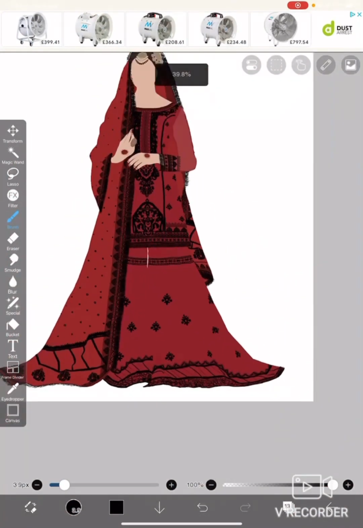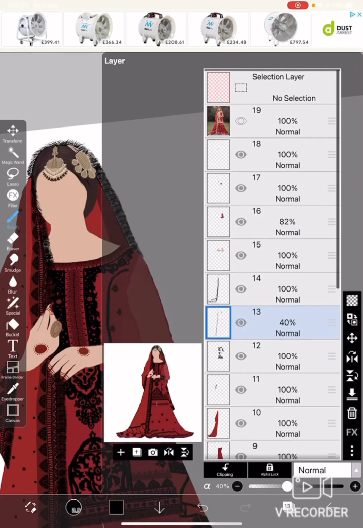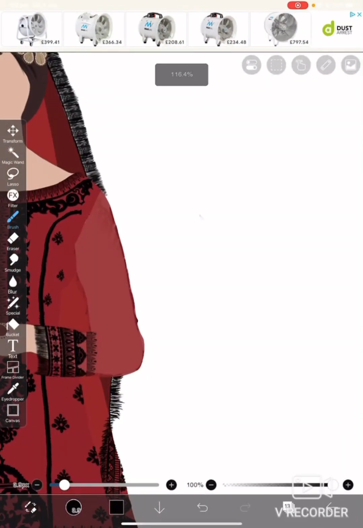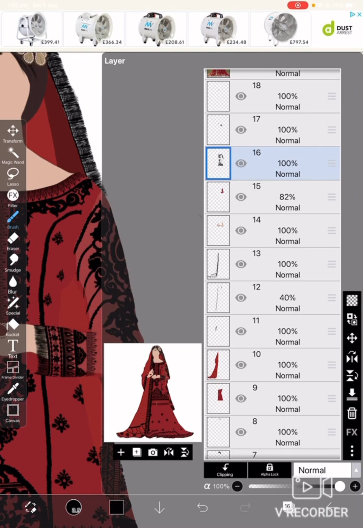Now we come to the back side of the dupatta. Again, the back side, this is the sleeve. As you can see, the dress is of a chiffon type stuff, therefore the sleeves are like this.